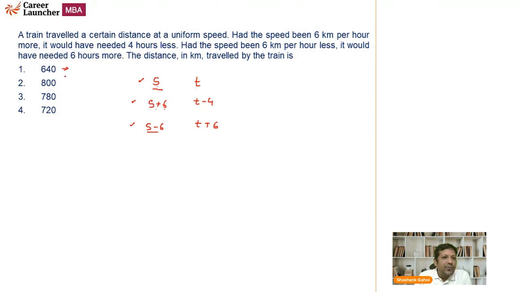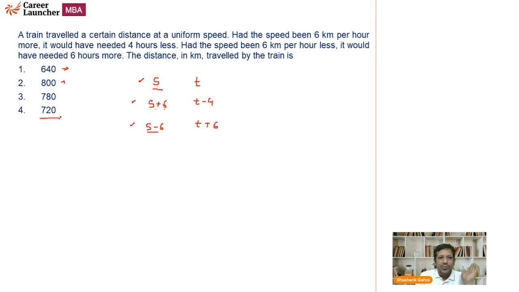So I need a number that is a product of 3 numbers that have a difference of 6, right? 640, is it visibly a product of 3 numbers that are at a distance of 6? I don't know. 800 is a multiple of 40, multiple of 20, multiple of 8. I can't see. 780 is 13 into 60. It is a multiple of 6. It is a multiple of 12. It's not a multiple of 18. Okay. 720 is definitely a multiple of 6, 12, 18, 30.